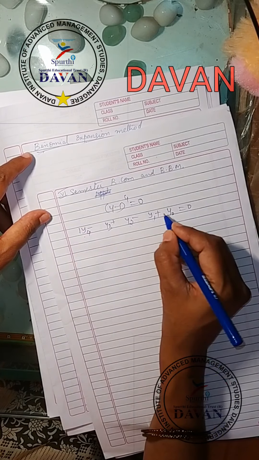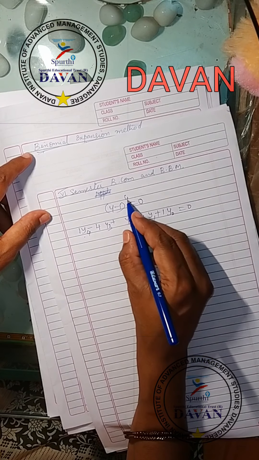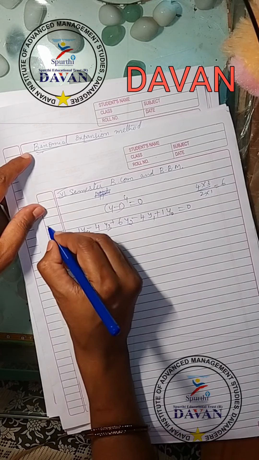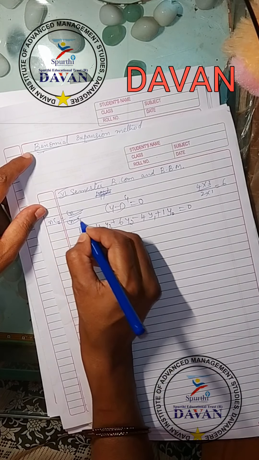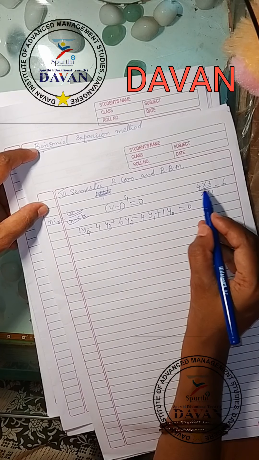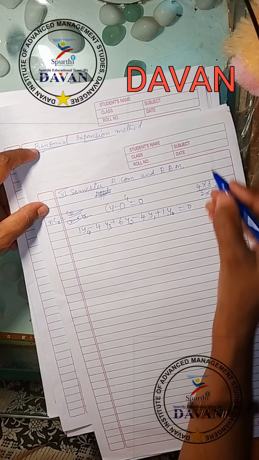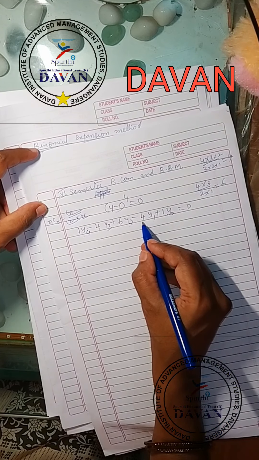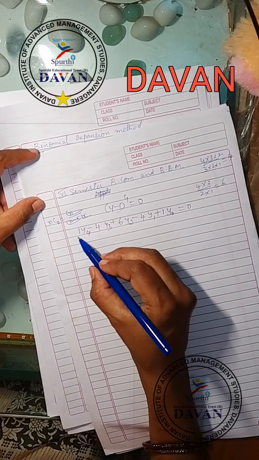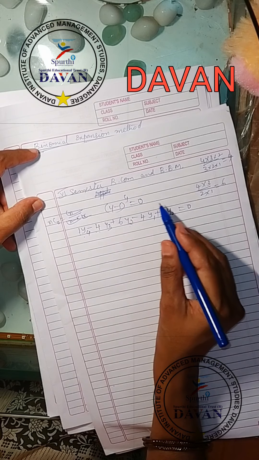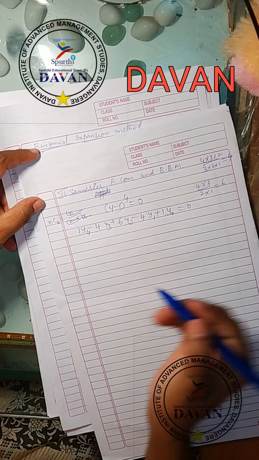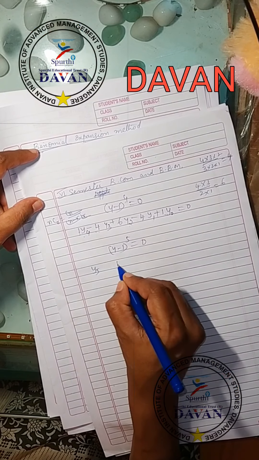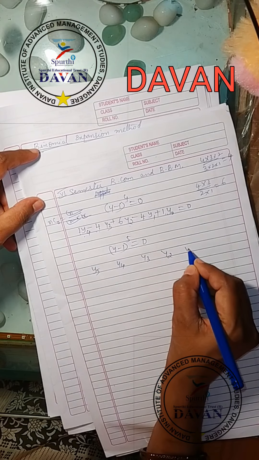We have (y minus 1) to the power of 0. Write it as y4, y3, y2, y1, y0 equals 0, with alternating signs. The first and last coefficients are 1. n equals 4, so the next coefficient is 4. Then 4 into 3 divided by 2 into 1 gives 6, using the NCR formula: n factorial divided by (n minus r) factorial into r factorial. Binomial expansion is always symmetrical, so coefficients are 1, 4, 6, 4, 1.